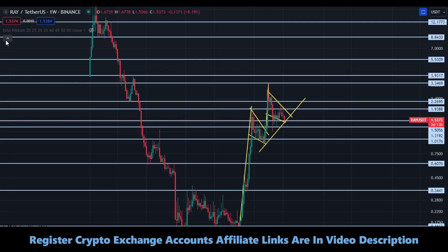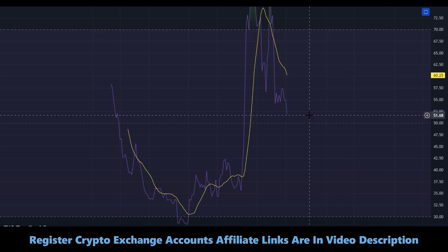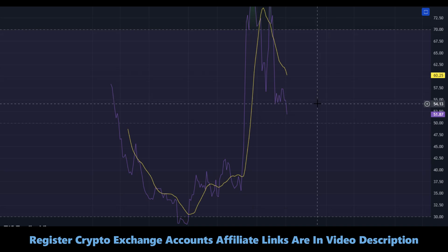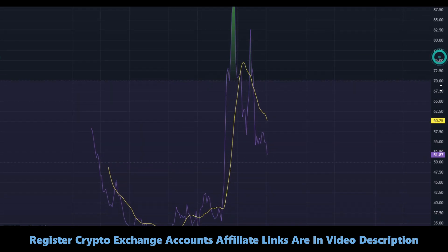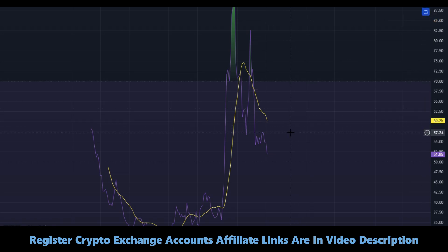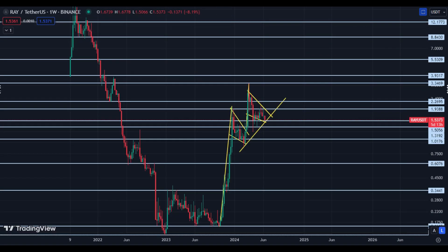Let me show you its RSI. Its RSI is right now at 51, and there is resistance at 54. Last time it was very bullish and it reached 82, but right now RSI is 51 and we have to wait until upside momentum is confirmed. If RSI breaks 57, in that case upside momentum will shift and we can witness a huge upside release.